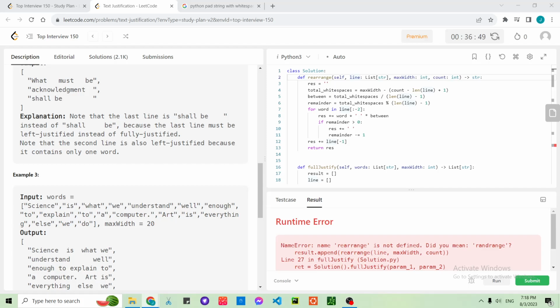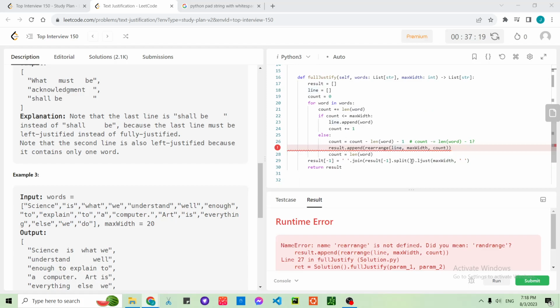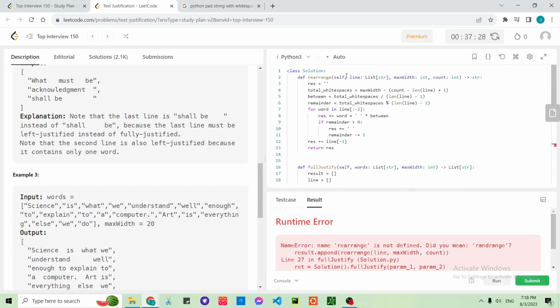What does that mean? Okay, so I can't seem to find what the problem is. I'm just not that familiar with Python.